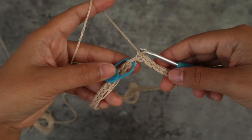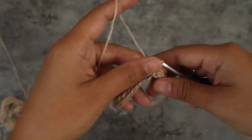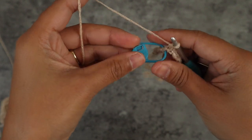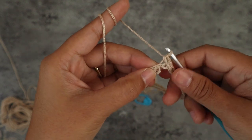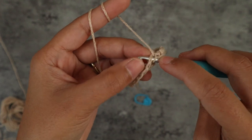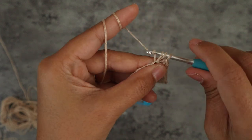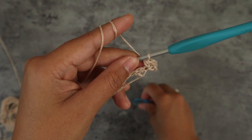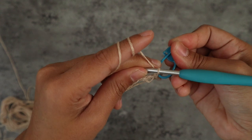I'm at the end of round one. I have a total of 120 single crochet stitches around, and for round two, remove the stitch marker. And then into that first stitch, we're gonna make a half double crochet. So yarn over hook, insert the hook into that first stitch. Yarn over, pull up a loop, three loops on the hook, yarn over and pull through all the loops on the hook. That is the first half double crochet on round two. And then place the stitch marker into the first stitch.